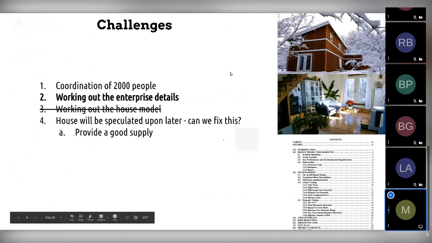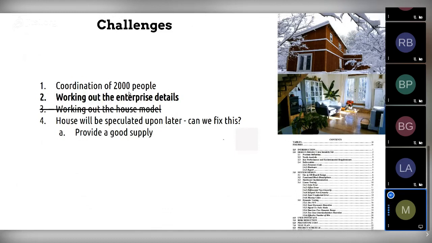Challenges, what are the challenges that we see here? Well, we've got a lot of development. I don't think the actual build of the house is going to be an issue. I actually crossed that out because I was thinking, can we build an affordable, attractive, easy to build model? I think so. I think the enterprise aspect is the biggest one. How do you roll it out as an enterprise? Maybe the coordination of the 2,000 people in a development event, but we have a plan for that. If we don't have 2,000 people, I think the minimum that it can work with is like 500 or even possibly 200. It will take longer, but we're trying to go for the large numbers to just get it knocked out and done. And we've got a product next year.